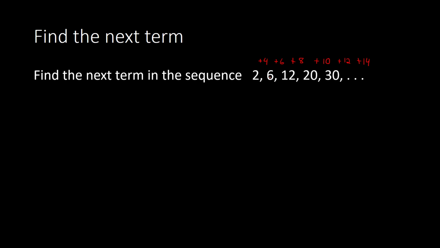So this pattern in the sequence is kind of 2 layers deep. It's not here in the first layer of 2, 6, 12, 20, and 30, but the pattern is in the second layer of numbers that we're adding to get to the next term. So keeping this pattern going, we'd have to add 12 to 30 to get to 42, and if we want to keep going further, we can add 14, etc. But we just want to know the next term, which is going to be 42, and that is my solution.